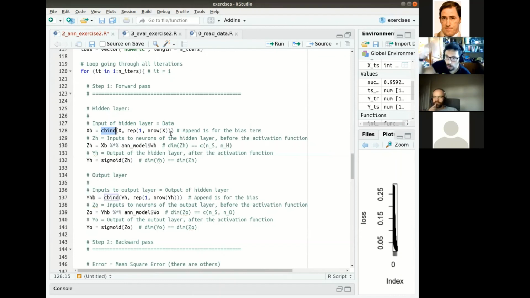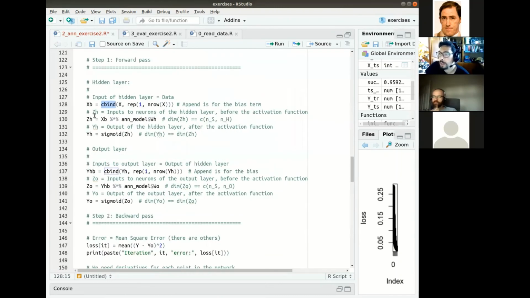Because our weight vector has one extra weight, that is the bias term. This is just a trick. You could have done this separately as we saw in the equation, but I think it's just easier to do it this way. Now, second step, we multiply each feature by its weight, and then we have to add up all those values for each neuron.